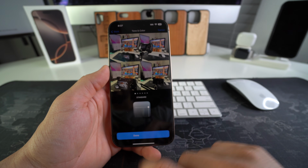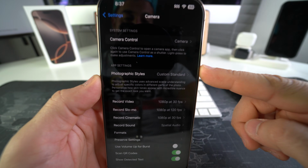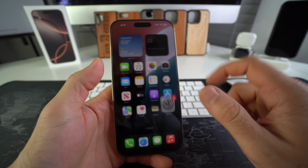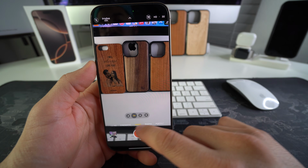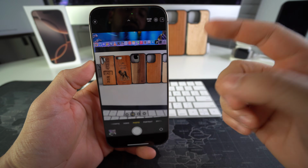Go ahead and select save tone and color, hit done, and there you go. Your custom photographic style will be saved. So now every time you open up your camera and you're gonna take a picture, the colors for that picture will be in that specific style that you selected.